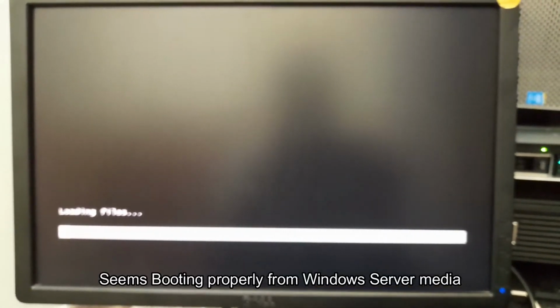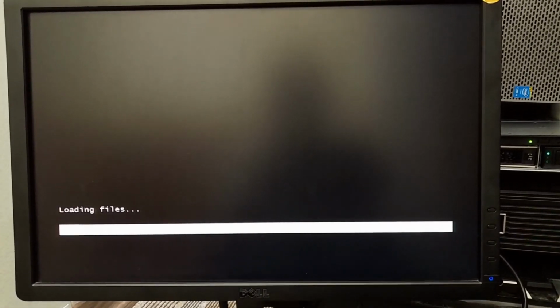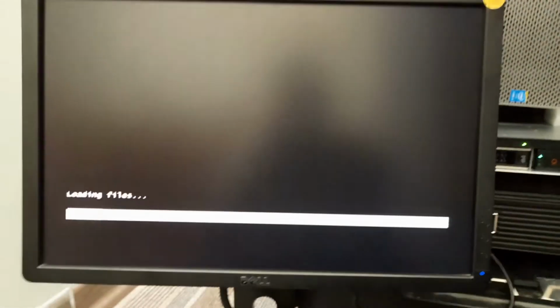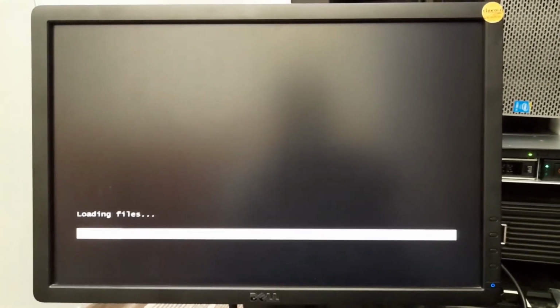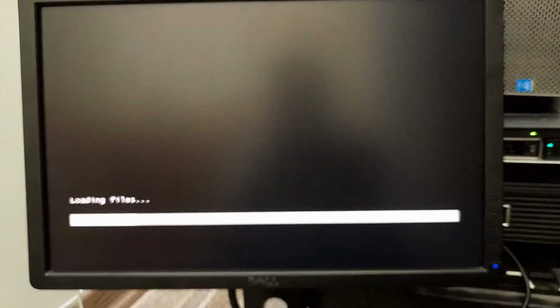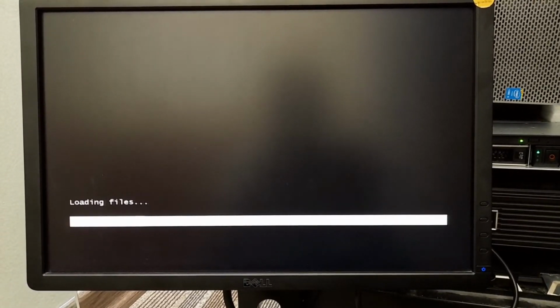I just want to verify a few more things, like whether Windows can detect the hard drive, or whether it is showing the full capacity of the hard drive. This is a small server which I am going to use for Active Directory, a small environment.